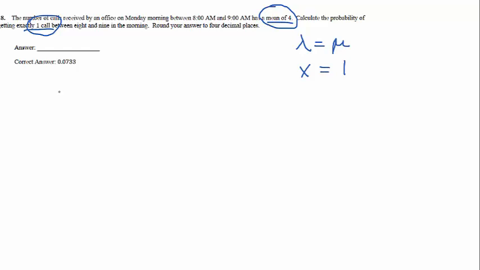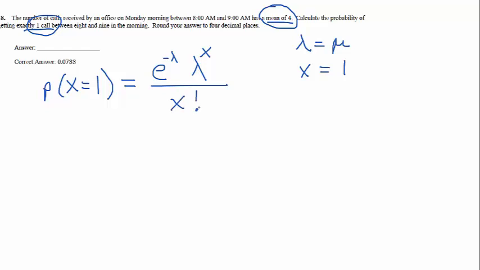So when we write out the Poisson distribution, we write it as the probability that x is going to happen, the one that we're interested in. So we're interested in one call, and that's going to be equal to Euler's number to the negative lambda, lambda to the x over x factorial. Now don't let this throw you off because it's got a bunch of Greek letters. The lambda, just like we said, is the mean. So what's the mean? The mean is 4. So this again is just plug and play.